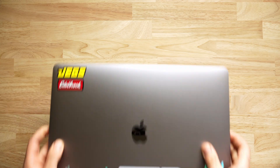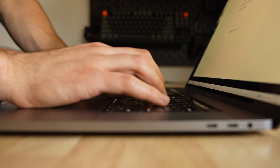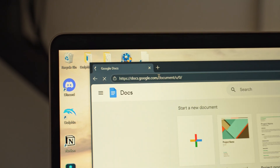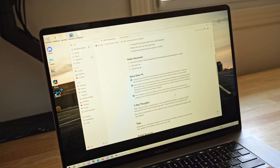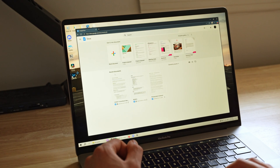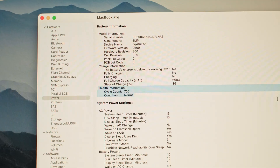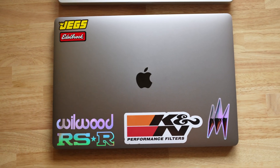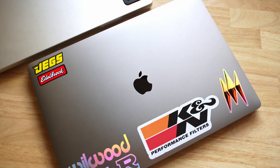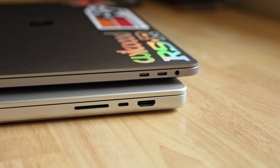As a general computer — for a parent or a student doing a lot of writing and browser tasks — an older MacBook like this performs very well. Battery life wasn't as good as the newer Macs of course, but it surprised me because I thought it was going to be a lot worse, especially since the battery is older and has some mileage on it. It actually held up pretty well. Am I going to switch back to my 2019 permanently? Absolutely not — I upgraded for a reason — but it did impress me for general use.